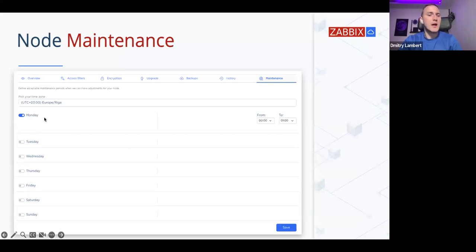Otherwise, if let's say you have the maintenance period set up only for Monday, and today is Tuesday, and today we release some new functionality on nodes, then you will get the update only next Monday, so only after a week. And obviously, the same applies if we're fixing some bugs, upgrading the Zabbix version, and stuff like that.